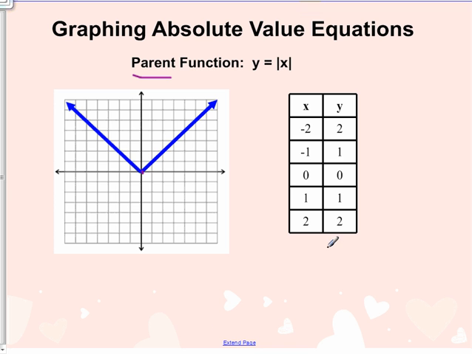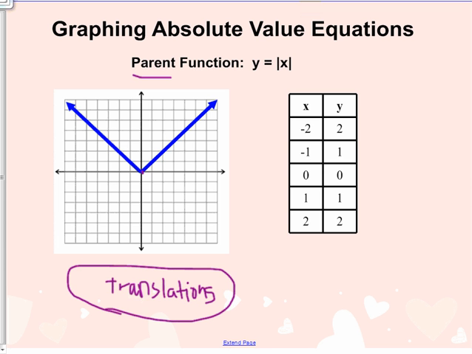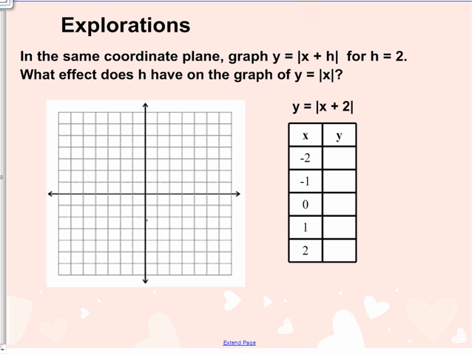So with this, in the past, we talked a lot about using a table to graph this. There is actually a trick that we can use when we're graphing absolute value equations, and they're called translations. These translations are sort of like tricks on how to graph the absolute value equations a little bit easier. All right, so our first example.